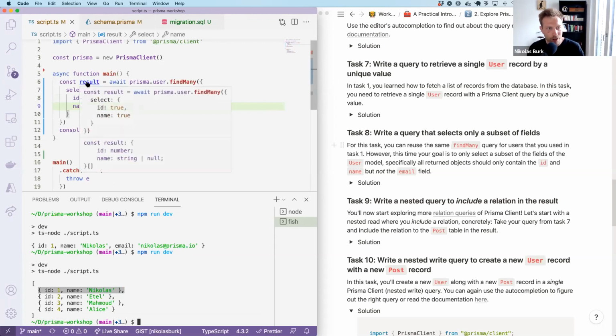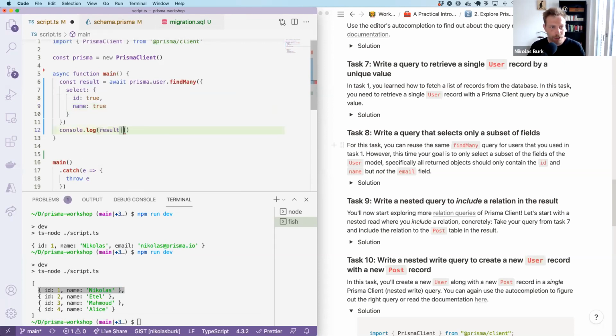And what's even cooler is that this is statically typed, so if I were to try to access the email field of the returned users, it's not possible, because Prisma Client is smart enough to infer the type of all returned objects just based on this select option that you've included in the query.